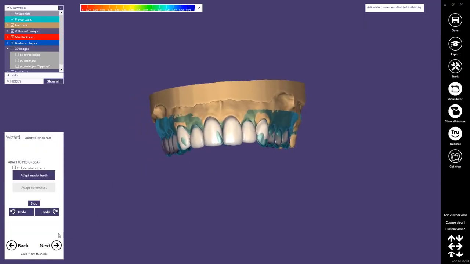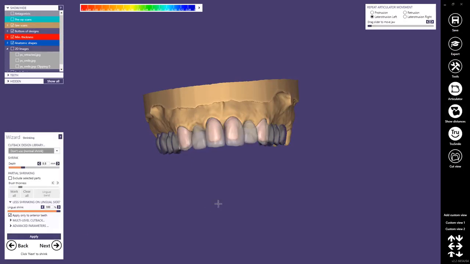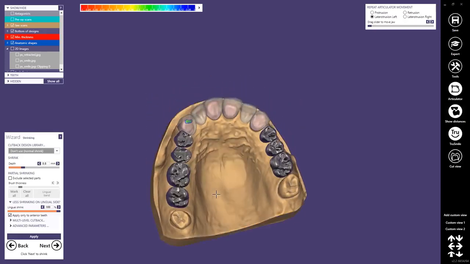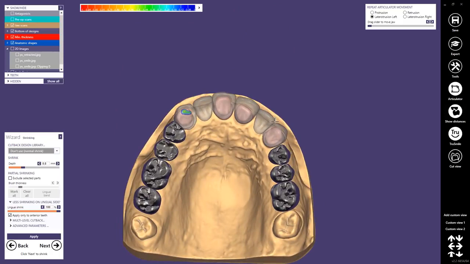We can skip this step as our design has been finished, and we just used the pre-op for an initial setup. We don't want to copy the old morphology of the patient. Now we can shrink, and this is a special operation for this bridge on the telescopic crowns.